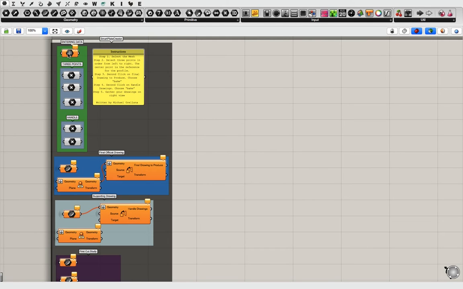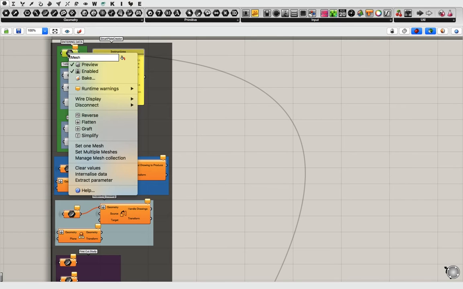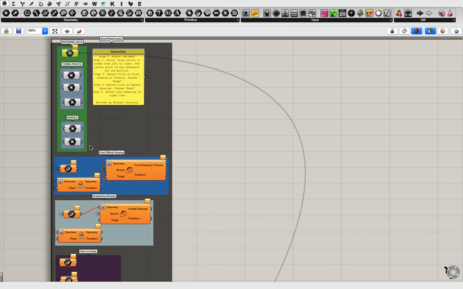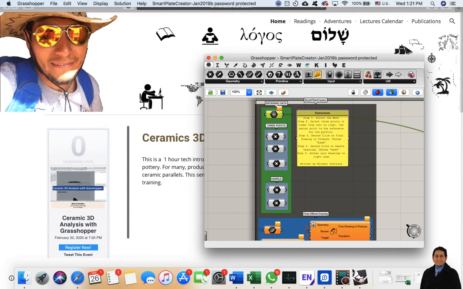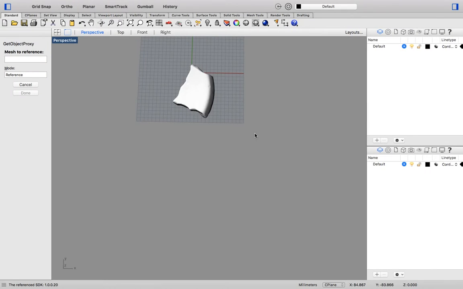Okay, so in the first place, you will click here, and you will do right click, and you will choose the option select one mesh. What it does is it will force you to select the mesh that you are working with, which is this one.